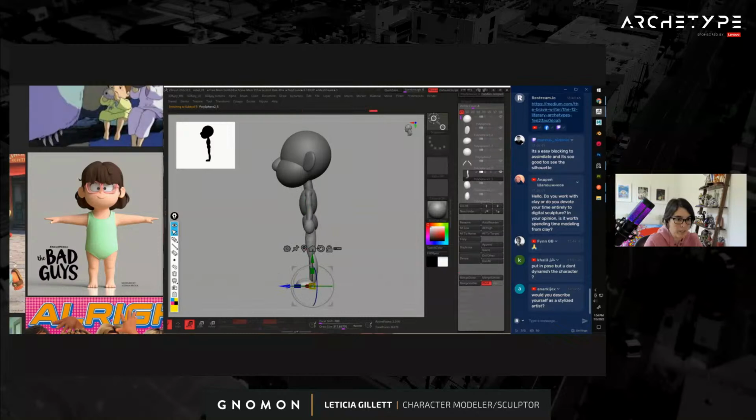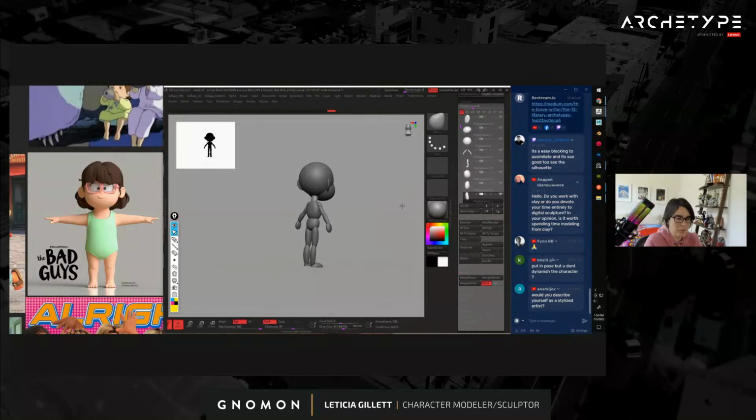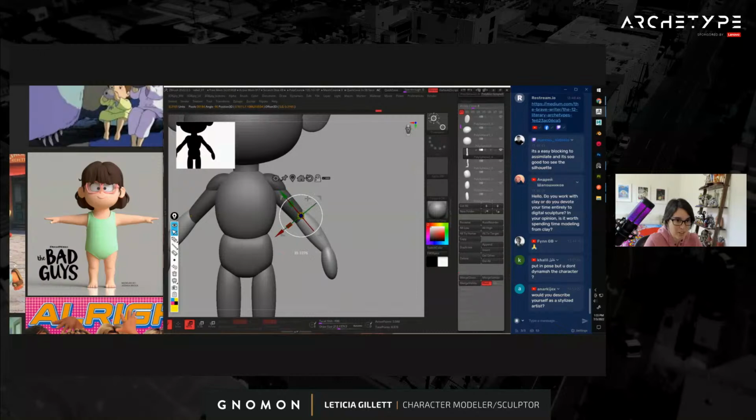Yeah, I really like stylized, to be honest. It's rare for me to do realistic stuff. Sometimes I do a caricature. I like doing caricature sometimes, but not realistic, not much. So yes, I would say I'm a stylized artist. Could I do realistic? Probably. I don't know. It's been so long since I've done realistic. I probably could do it, but I would struggle because it's not something I do all the time.